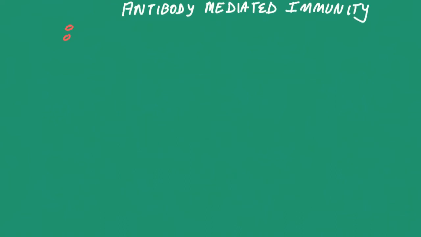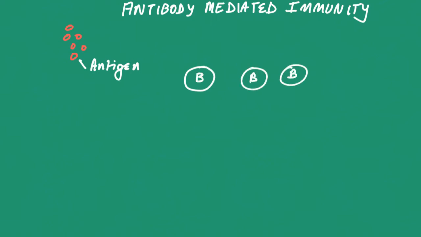Let's imagine that a virus has entered the bloodstream. This is the antigen on top of the virus, and the goal is for the B cells to make antibodies that will exactly match this antigen. However, we have millions of different kinds of B cells, each with its own antibody. So to find the correct match between the antibody and the antigen can take many days.